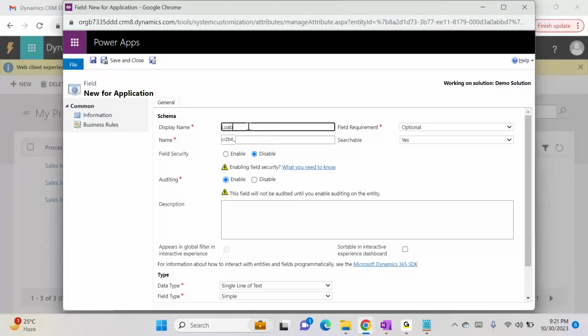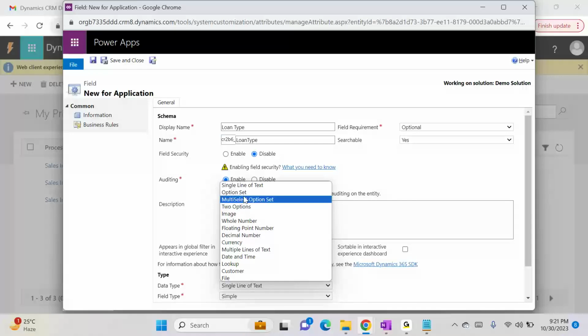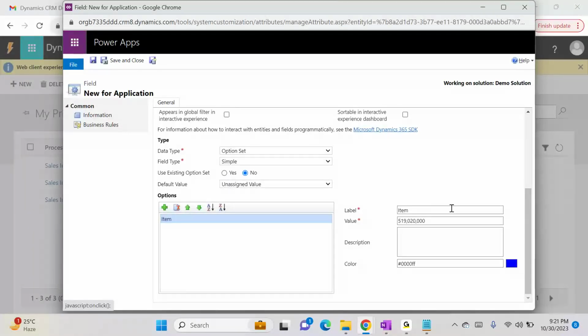Loan type, option set: loan, home loan, car loan. We keep these four options.